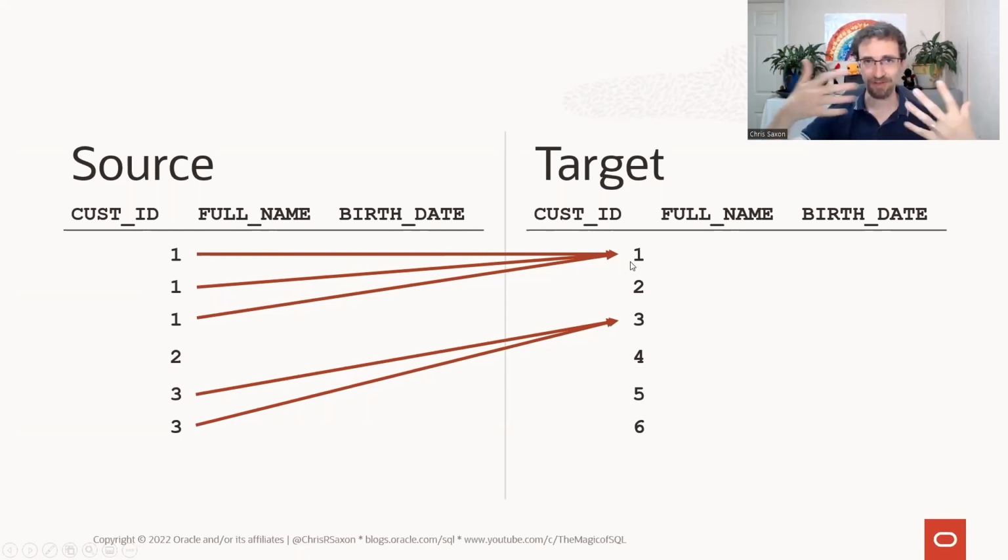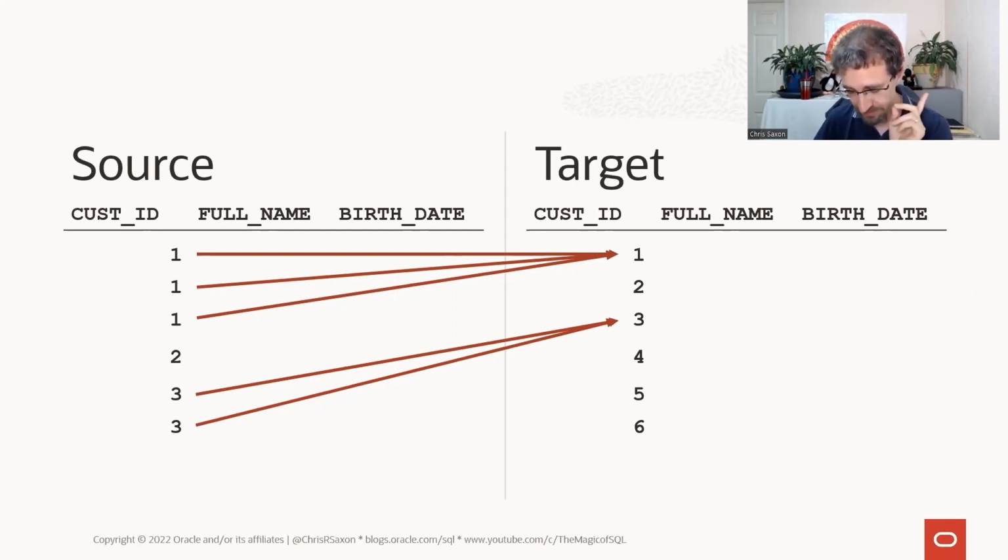So in the demo, I was joining on customer ID. Here you can see I've got 3 rows for customer ID in the target. What happens here? Hopefully the first fairly obvious thing is, if we did allow this, it's not clear what the final result would be, right? Because these rows in the source could all have different values for the names, birth dates, and so on. What's the final result going to be? We don't know, right? So to avoid that kind of indeterminate behavior, we don't allow it. Oracle Database does not allow you to do this.